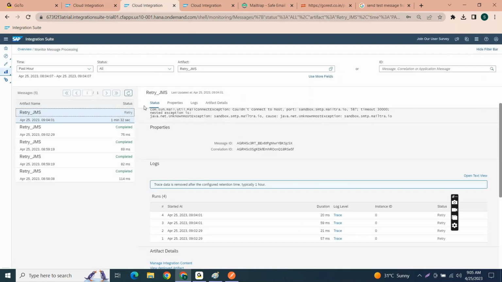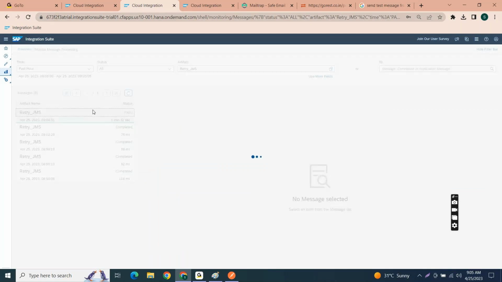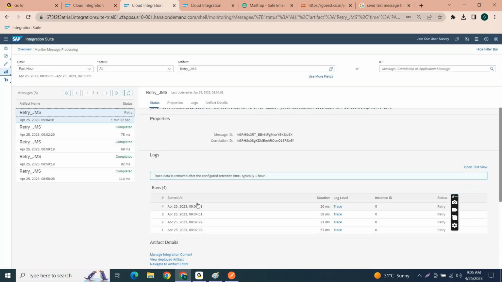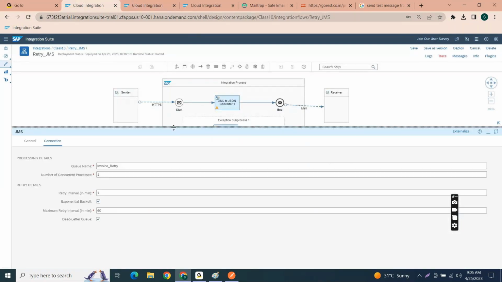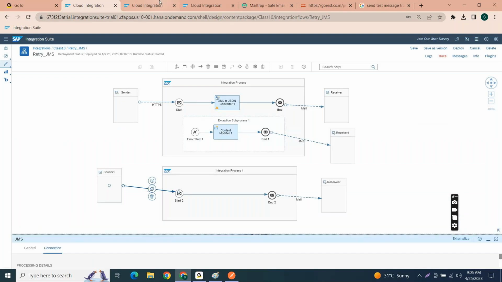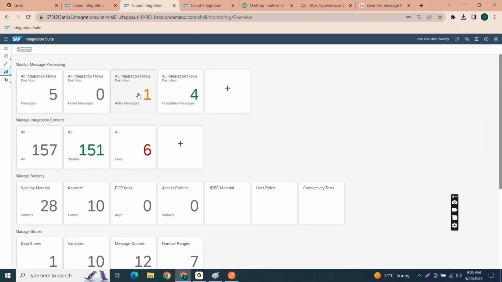See, it has already been reprocessed 4 times. Maybe we got other 2 logs as well. Let me check now. So see, it is only 4 times. So like this, it will automatically retry the messages until it reaches the target, based on the pool intervals and retry intervals. So clear, everyone? Like this, the message will go to the retry status. Here you can also see that the retry status message looks like this. So see, this is the retry message. You can also see the log here.